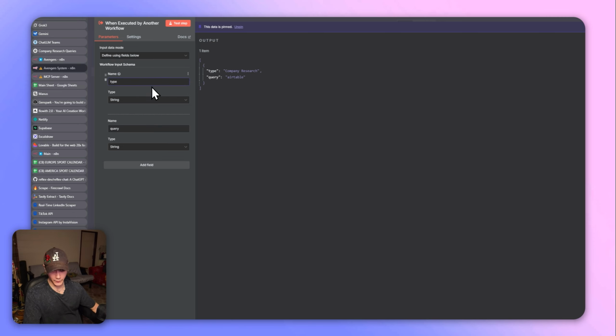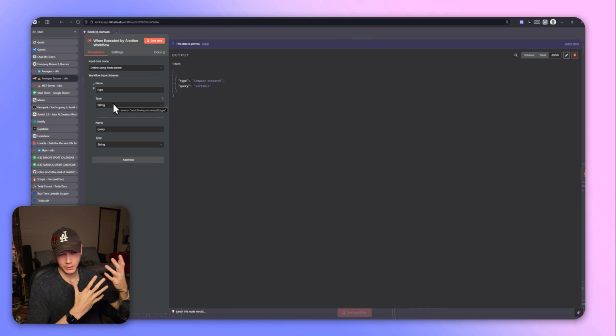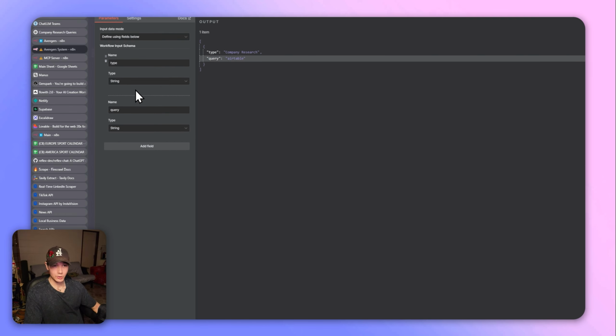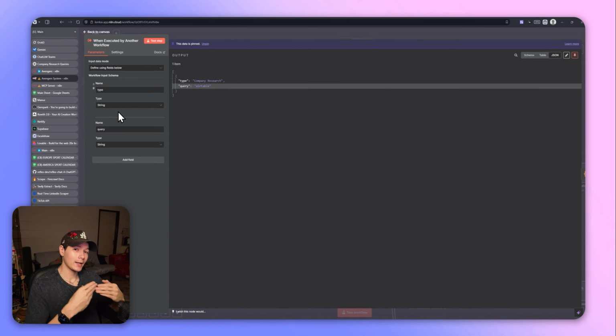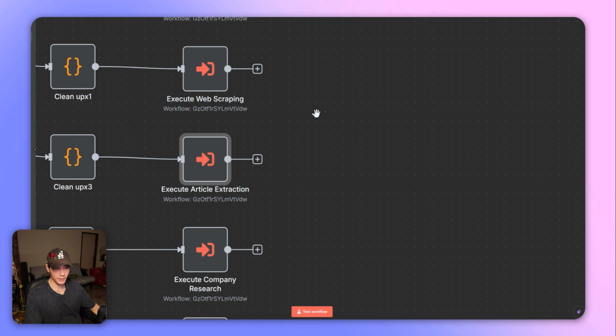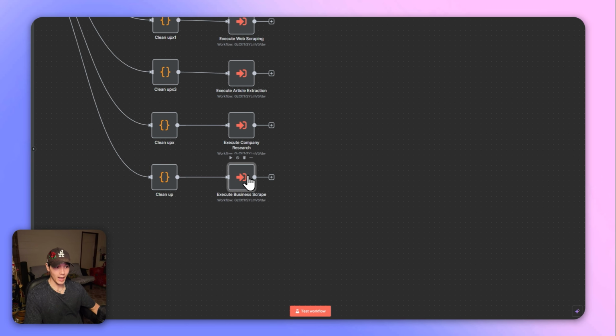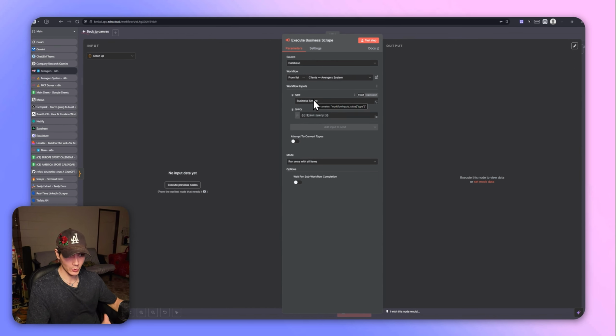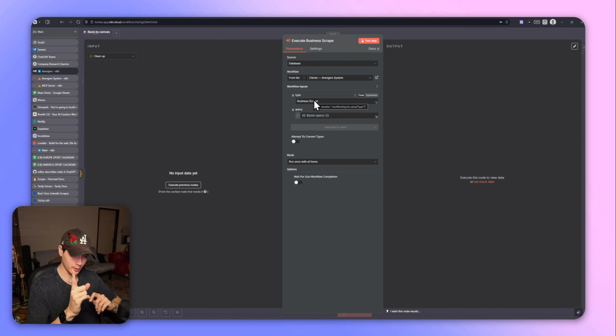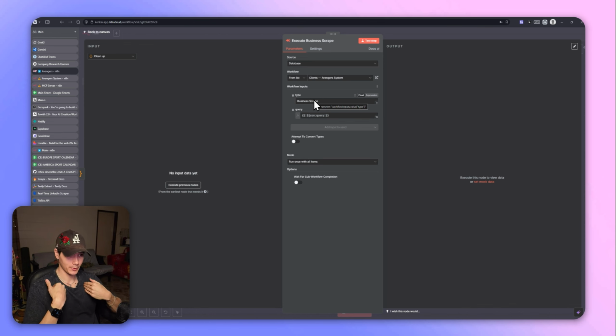We have the type, which is obviously set as a string. String just means it's a series of letters. So that means the agent now understands what to send to the execute other workflow node. But in this one right here, I've actually put in a hard-coded type. There's a very important reason for that. Number one, because we don't have an LLM chain or an AI agent to set this for us. We have to set it ourselves.